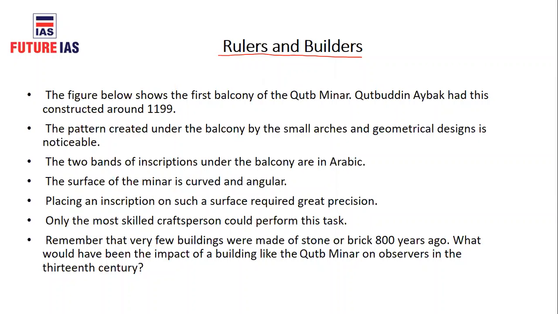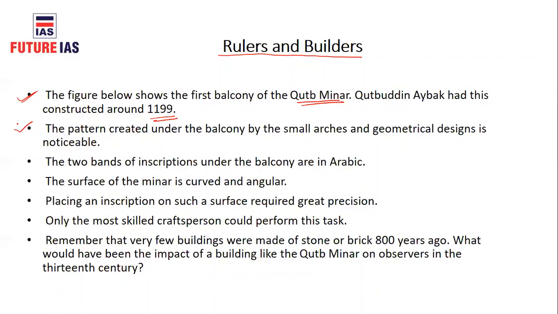First of all, you might have heard about the Qutub Minar. If you see the figure, it shows that the balcony of the Qutub Minar had some arches and geometric designs, which are noticeable. The pattern created over there has certain geometric and small arches. Qutubuddin Aibak constructed the Qutub Minar in 1199 AD.